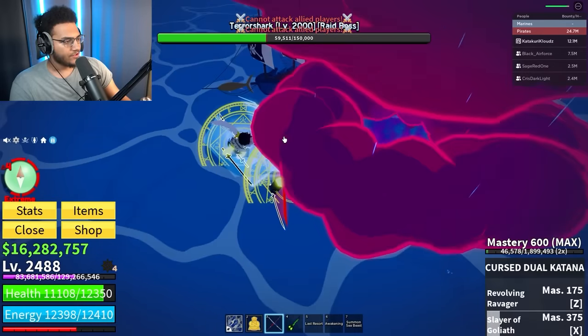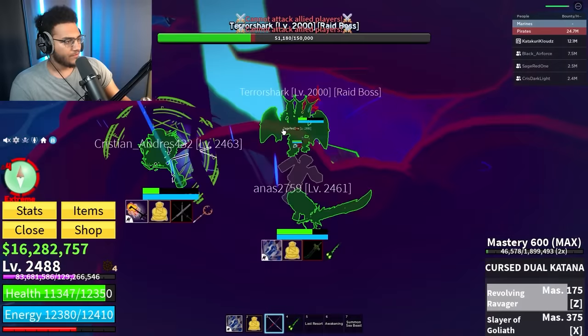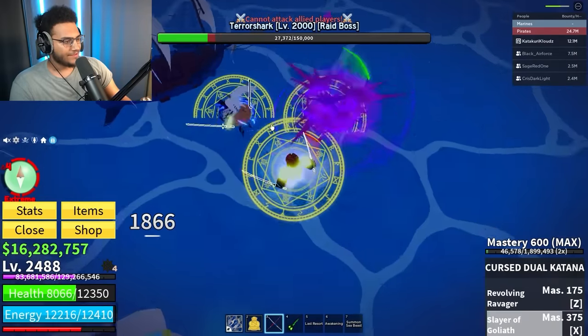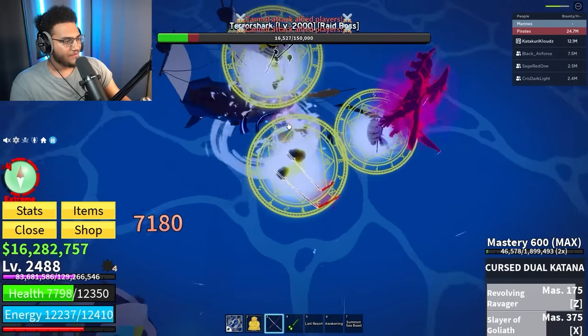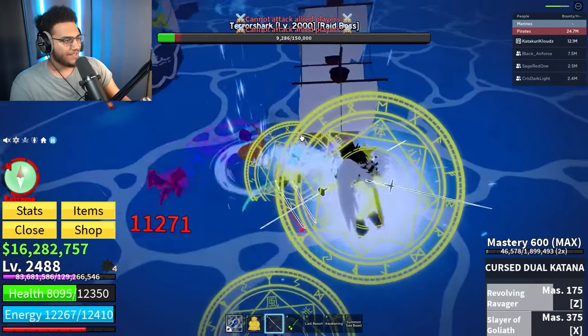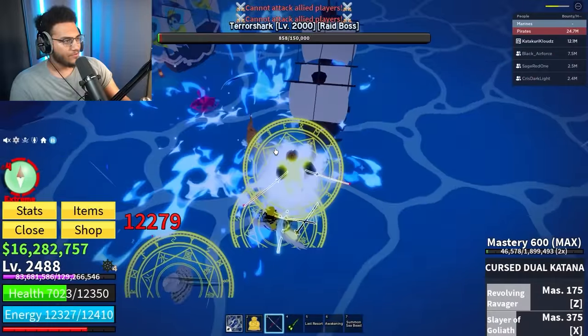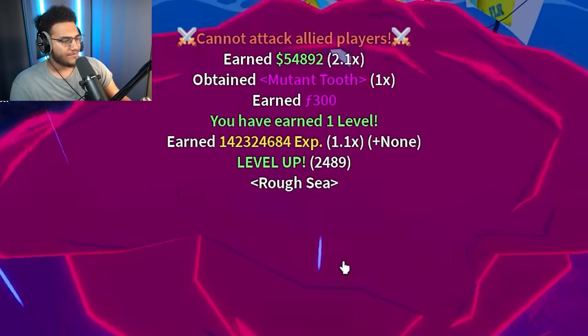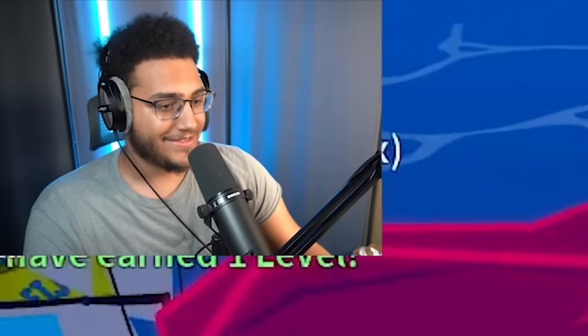All right, we got another terror shark, and this time we're not losing. I don't know how we folded last time, but we got 4 people here now. 32,000 health. We got it, boys. We got it. I ain't even worried about this time. Boom, boom, boom, boom. There we go. And he is dead. All right, we got a mutant tooth and we got 300 fragments. I don't know if that's what I needed, but let's go check it.